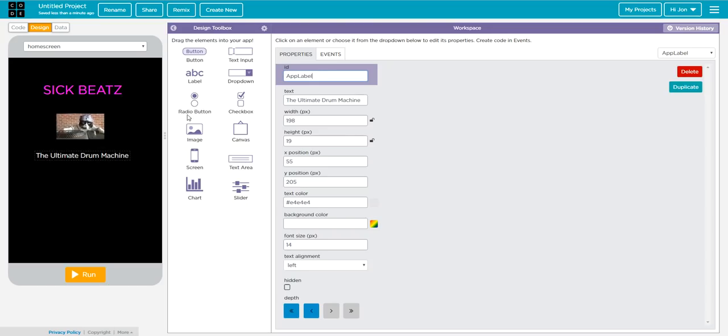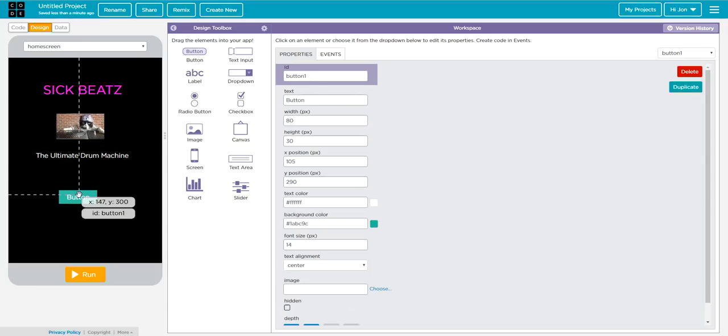And now the last thing I'm going to add on to this page is a button, because I want to be able to launch the app. So I'm going to drag a button onto there. I'm not going to change anything on the button like the colour, but I am going to change the text. So the text is going to say click here to start. It's not quite fitted on, so I can adjust the size of my button really easily.